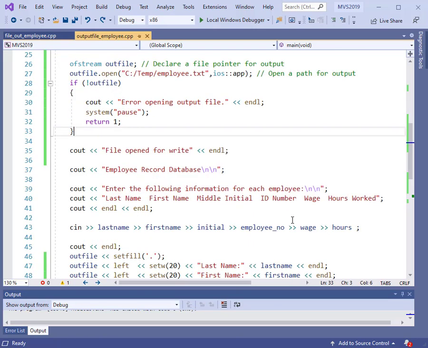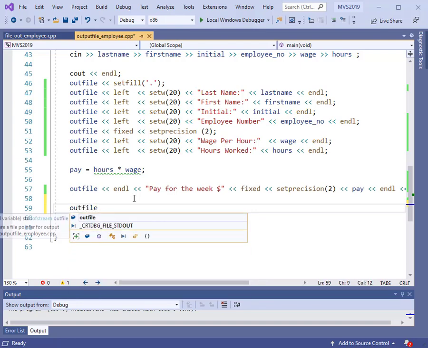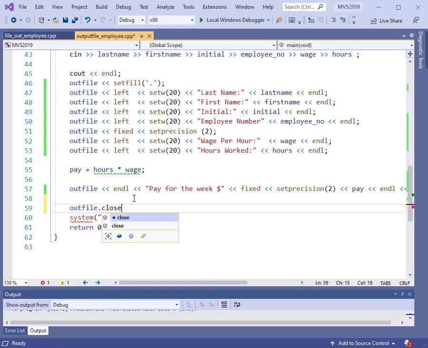The last thing that I want to show you, and you don't have to do this, but it's a good idea to always do so just to be complete, is that you need to close the file when you're finished. It's very easy. Just outfile.close and empty parentheses. That will close the file cleanly. If you want to be precise in your programming, it's a good idea to always do this. So close the file. All right, that's the basics for how to open a file for writing. We will terminate this video here.